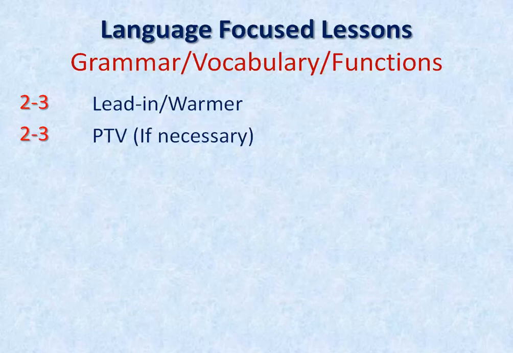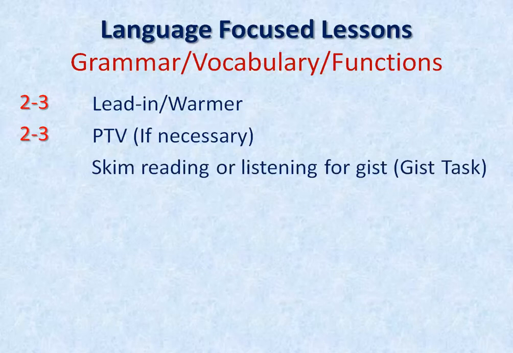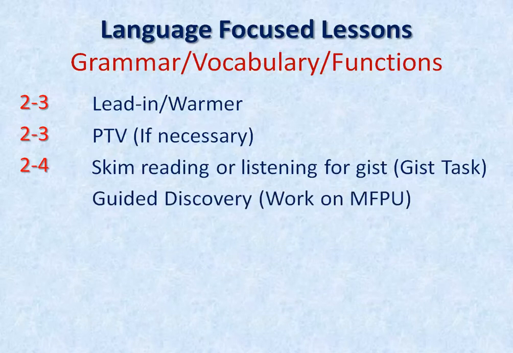Then this is followed by a skim reading or listening for gist task, and can be between 2 and 4 minutes. Then we would have the guided discovery stage of the lesson, basically where you have the students exploring the text, which embeds the grammar, or the vocabulary, or the functions that you intend to teach. This guided discovery stage then addresses meaning, form, pronunciation, and usage. This section of the lesson would take between 10 and 14 minutes.